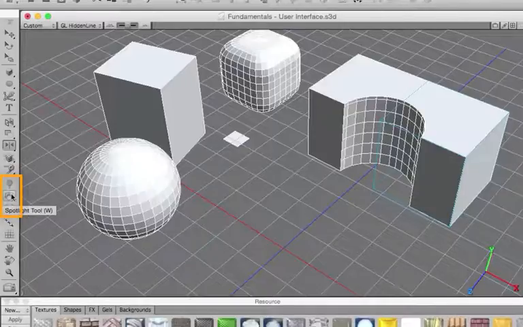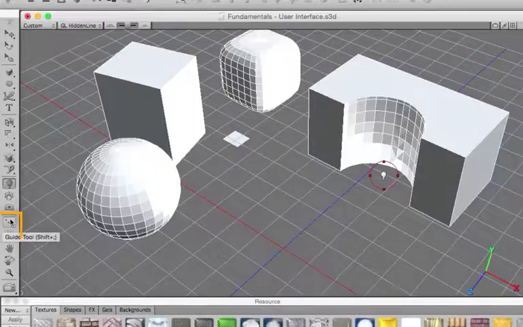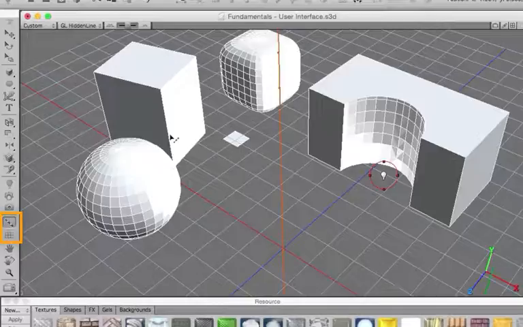This section provides tools for placing point lights, spotlights, and camera objects directly into your scene. These local lights can be combined with global lighting. We'll cover lighting in more detail in the lighting video. These tools allow you to insert and manipulate guides and grids in your model.